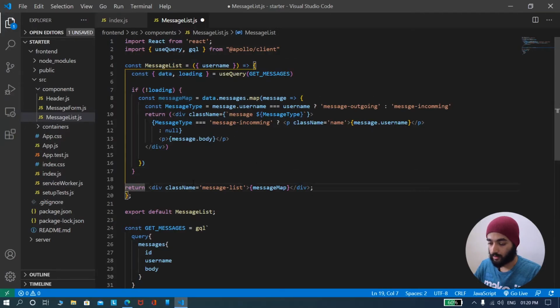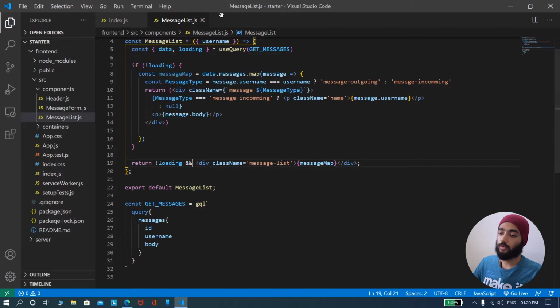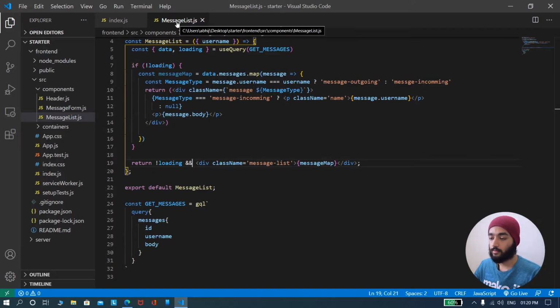And we will return this only if not loading, like this. Let's save this. Yeah. So we are done with the query part. Let's move on to the mutation part.